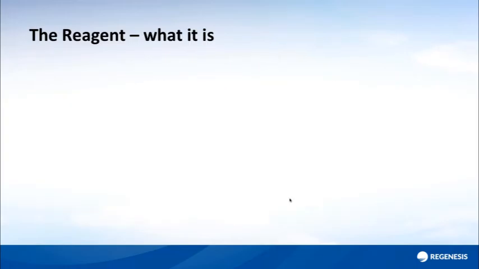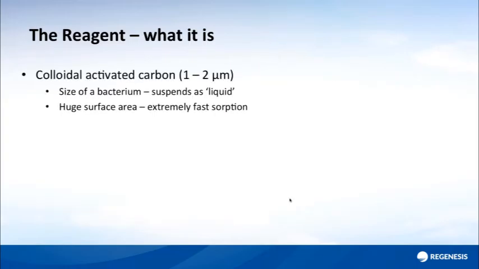What is the reagent physically? Well, physically, it's colloidal activated carbon. The particle size is 1 to 2 microns in diameter, about the size of a red blood cell, about the size of a bacterium. This suspends as a liquid. So it really just behaves and looks more or less like an ink.